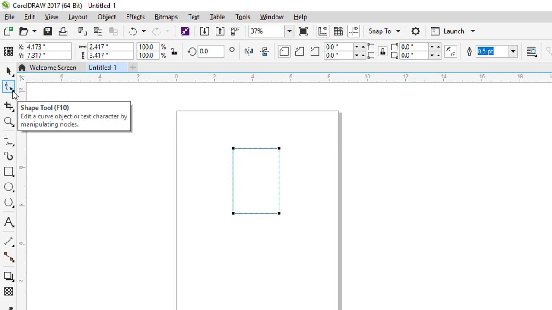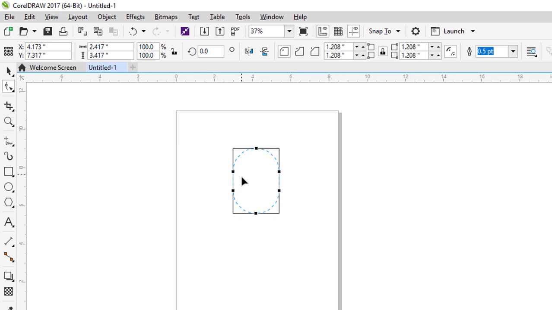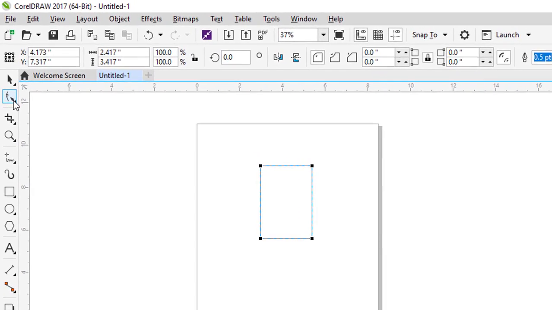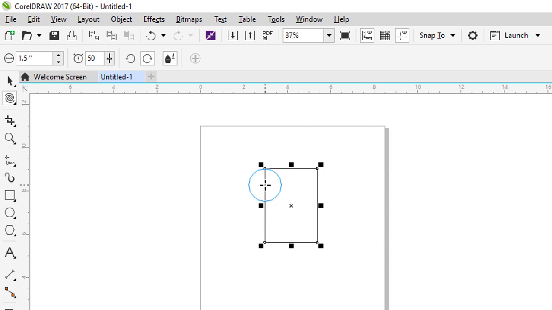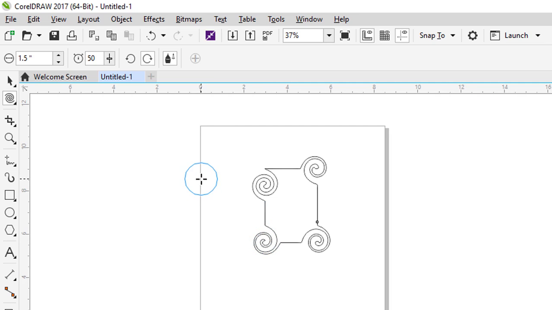As you select this shape tool, you see a node appear on the four corners. Like hold this, this will be curve, this is straight rectangle. If you click that small arrow, there will be more different options. Like this is smooth, smear, trail, attract, repel. I will explain this in my other tutorial one by one. Let me show you what this tool is. Just click there and hold the left click. Anywhere you can click and hold. This is a great usage for making any logo or anything.